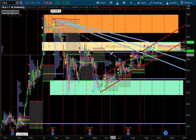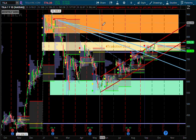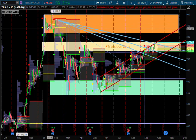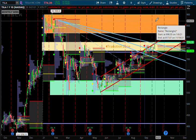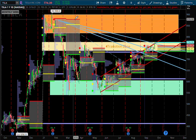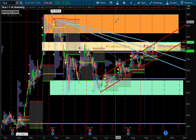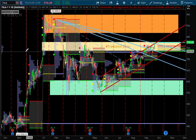Okay, so they have the opportunity to grow where the others all have to shrink. Does that make sense? So, yeah, it's looking really good. This is a distribution zone, so remember that. We're trying to break out and go back to new all-time highs, but until we get a confirmed breakout, this doesn't change to a different color. It's still a distribution zone. It has proven to be so, so you stick with it.